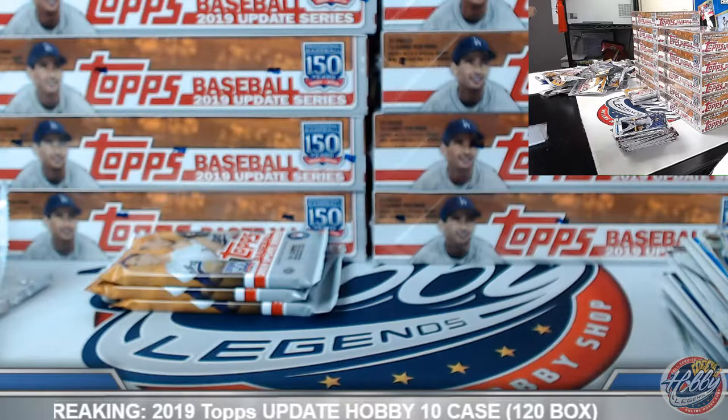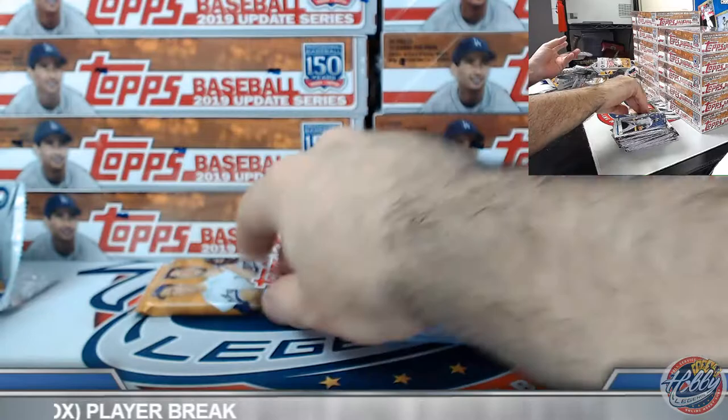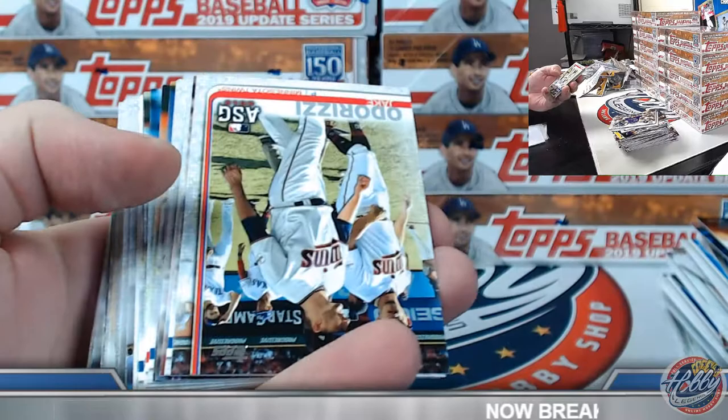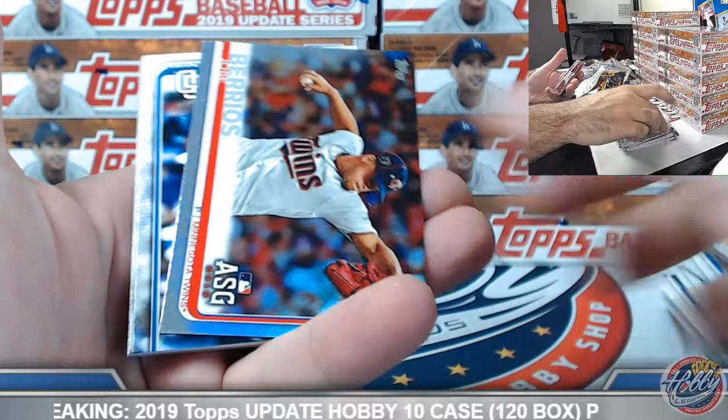All right, last few packs here of box number one. Well, what happened? I think we had an advanced statistic parallel somewhere here. Nope, just an insert, sorry. Warren Spahn, Greatest Seasons. Machado, 84, and pack number three, Jose Berríos, All-Star Game Foil.